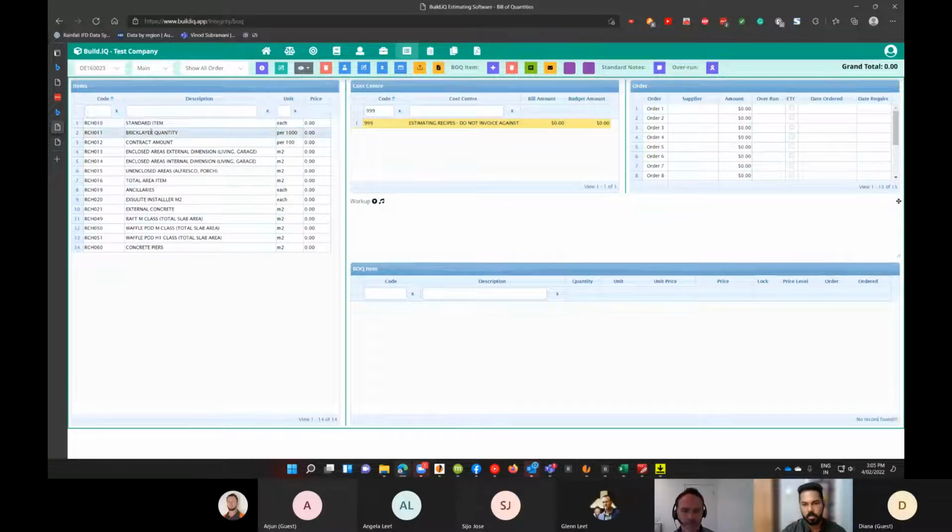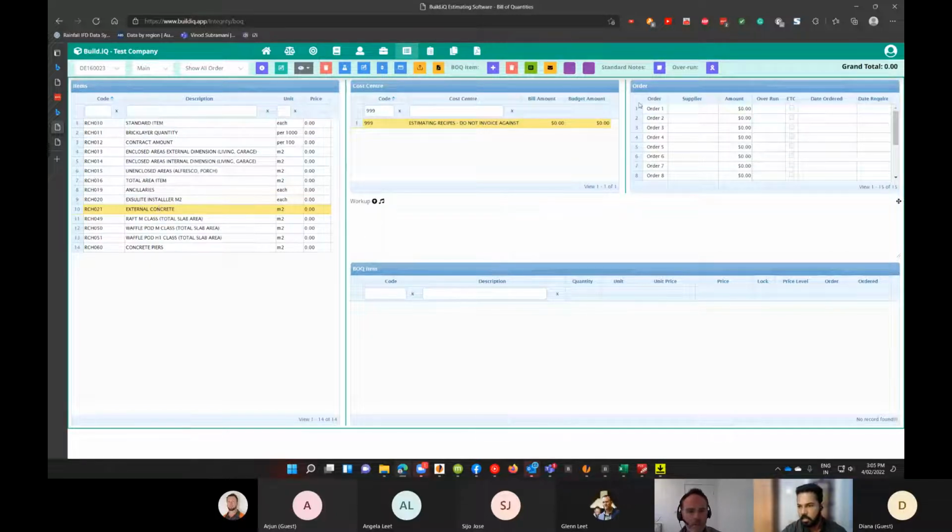So yep, it's basically job specific. In case we have Xlite, we can use the Xlite one, or in case we have bricklayer, we can use the bricklayer. I'm not going to explode all, because we will be getting a bunch of questions that won't be completed in the specified time. But definitely, as an overview, I can just start with external concrete in here.